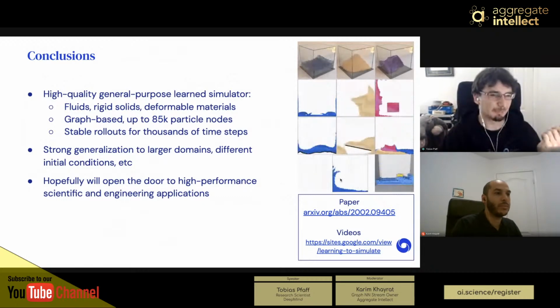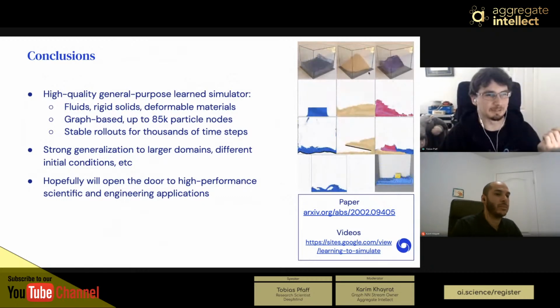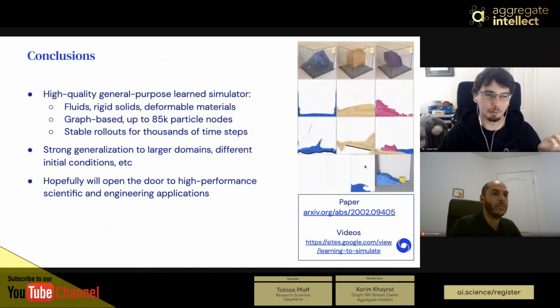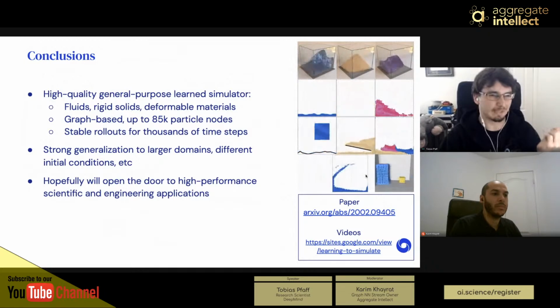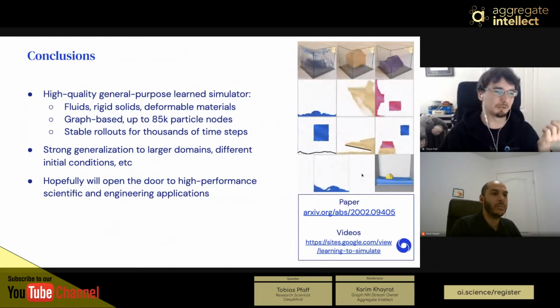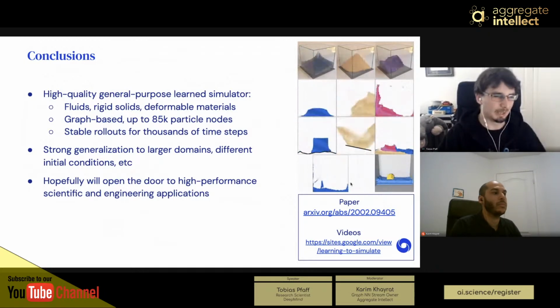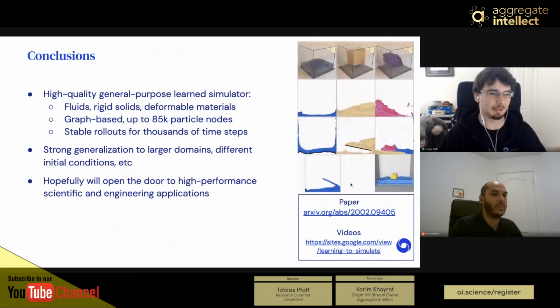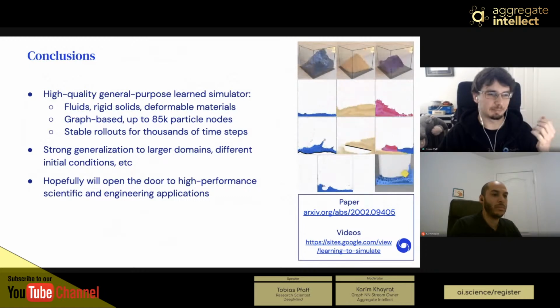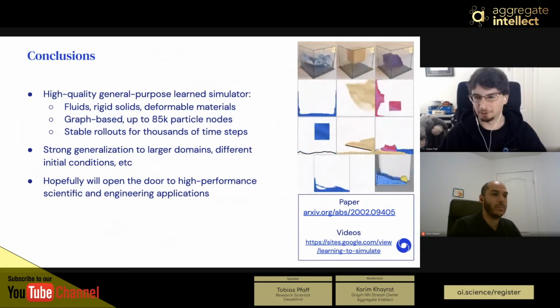This is much more complex than a lot of the earlier results that we have seen in the area of end-to-end learned simulations. But it's still not at a stage where it's really useful directly for an application, probably. But it's really getting close. And I think probably very soon we will actually be able to get results which are on par with really high-quality simulators. And that's something very exciting.